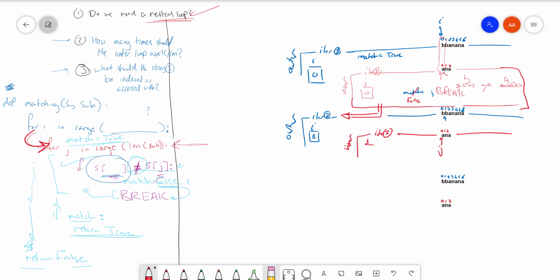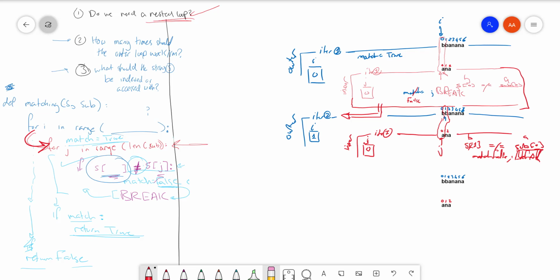And j is starting from 0 as well. Alright, so let's see, is b, which is the second element, the same as the first element of the substring? Well, the substring at index 0 is A, which is not the same as the string at index 1, which is in this case B. So just set your match to false and just break.